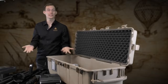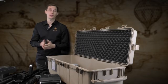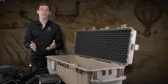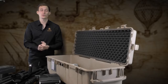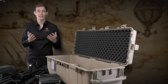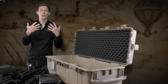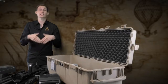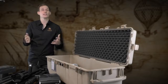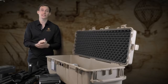We also have chargers and travel adapters in the package. We have now unboxed the eXp6000 Professional Plus. We also offer the system as a professional version which does not contain all the probes — have a look at our website if you're interested. We are OKM Detectors, on the market now for 23 years, and we manufacture your eXp6000 here in Germany. We provide a lot of customer service, so in case you have questions or need scan analysis, we are here with an entire team to help you in various languages.